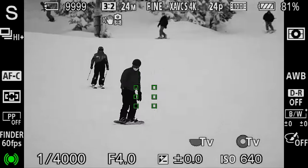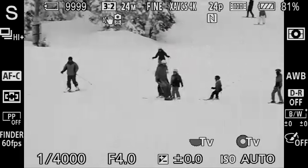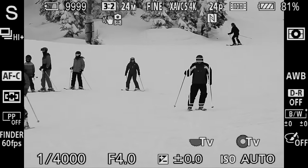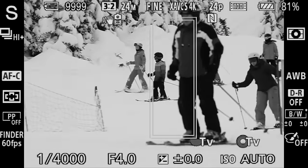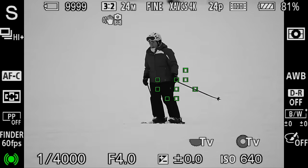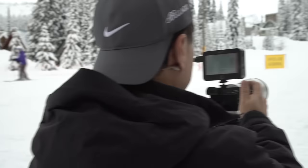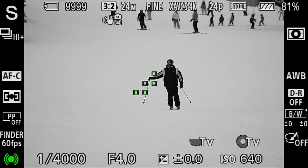If I just have one subject on the screen, I can just track that subject — as long as my finger is down it's going to hold that subject all the way through. But if I'm going to get a subject that's going to be confused among others, then I'll do this kind of tracking. See, now that square is around that guy, and so no matter who comes in front, or if there's a sign or whatever, it's going to follow that one person. I'll go regular and just track that person as that guy goes right behind the sign — it's kind of fun. Pick the subject and then as long as your finger is down it's going to hang on to the subject.